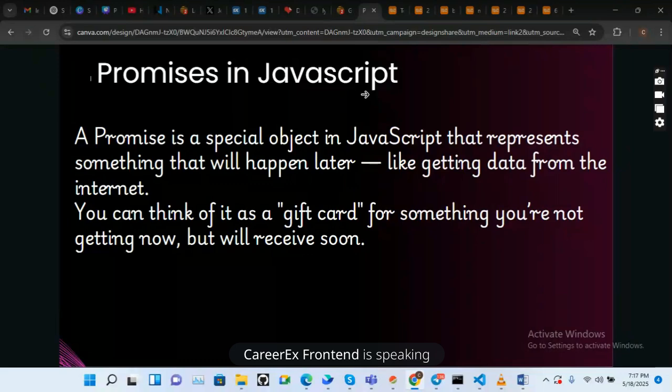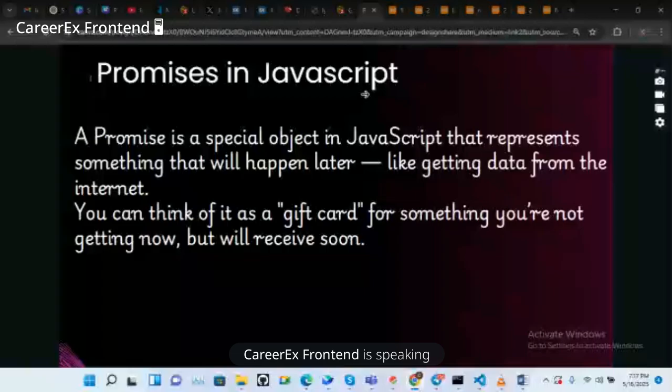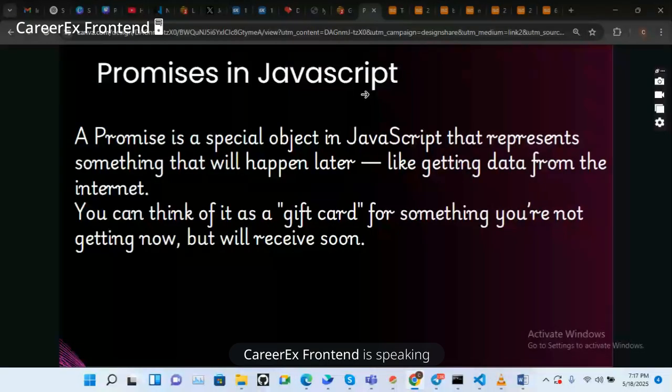Just try to imagine it as real life stuff. If someone makes a promise to you, for instance, let's say we are three friends and we have an occasion in a far distant city, and one of the three of us promises, okay, don't worry, I'll pay for everyone's flight tickets going to this city.